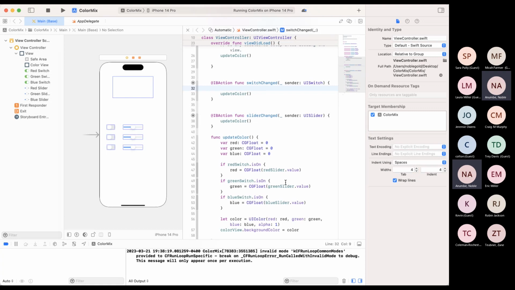But remember, when we talked about functions, you don't have to replicate these things. You can just use a call, a line of code to call that function. So that's literally what's happening here. So this is for the switch. This is for the slider. And that's how we are able to get through this.